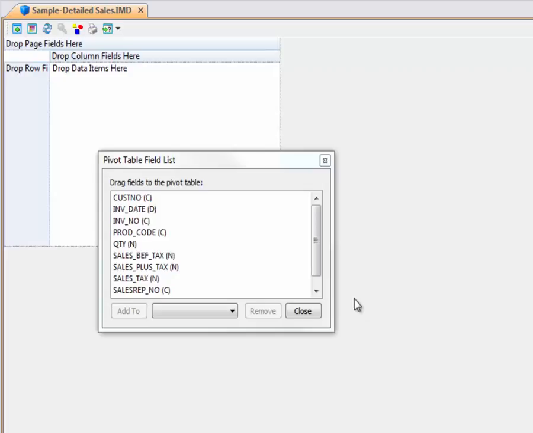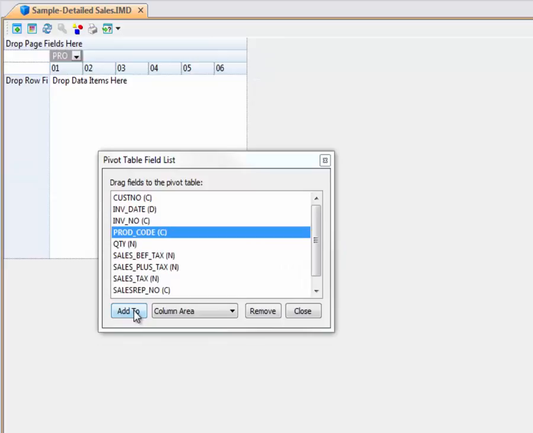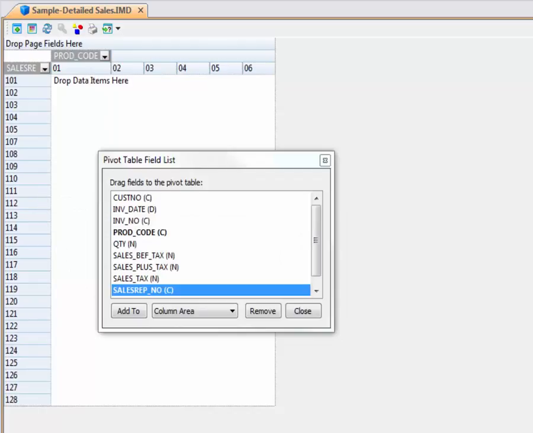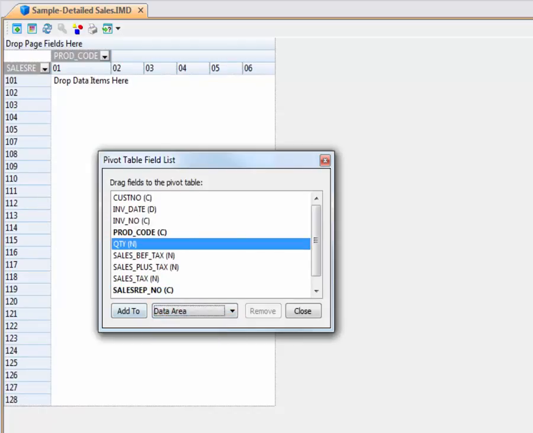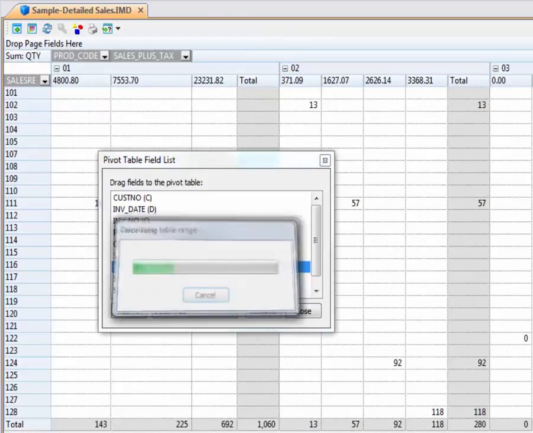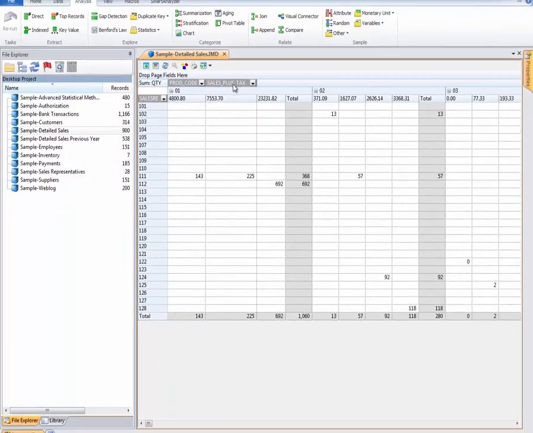For this example, we will choose our relevant fields either by selecting and adding them from the dialog box, or by dragging them onto the pivot table canvas. Now let's say you make a mistake and add a column too many. You can either select the column in the dialog and click the Remove button, or grab the field from the canvas and pull it out.